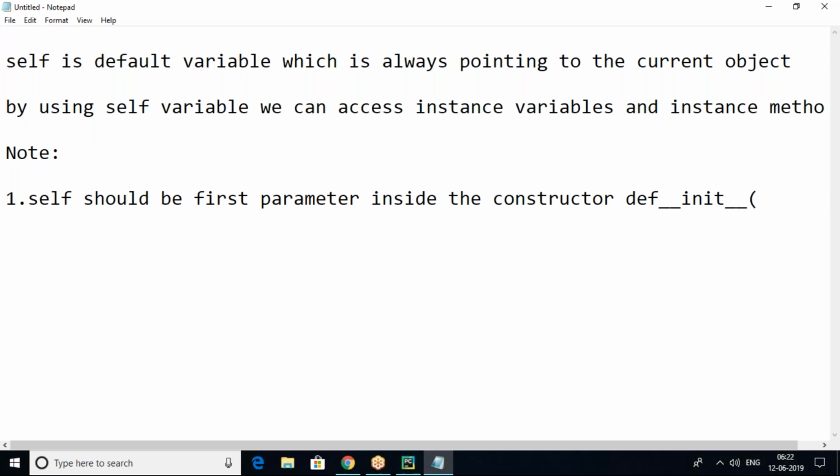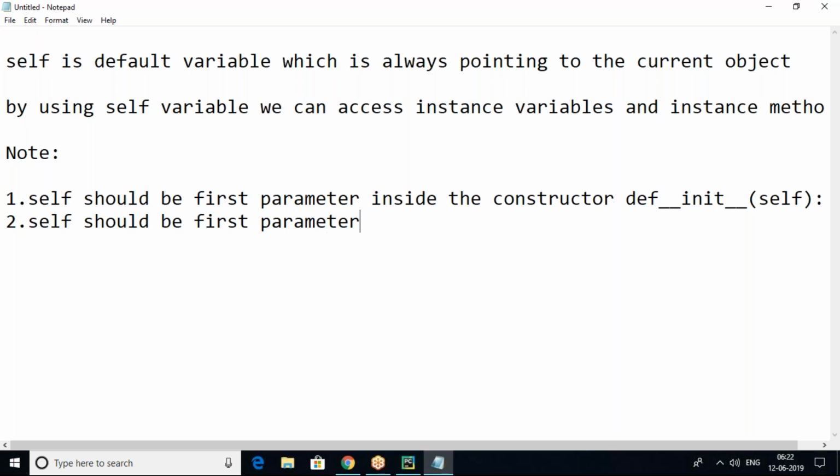Here self is compulsory. This is the constructor. Self should be the first parameter inside the constructor. So def underscore underscore init. Init is a constructor. What exactly is a constructor? I'll explain that now.